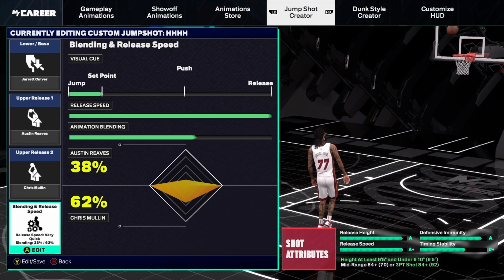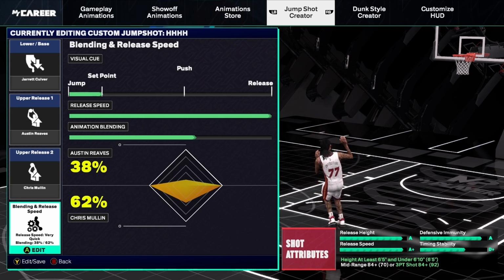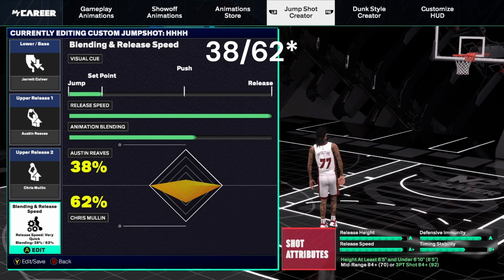Now y'all see me going crazy in the Rec with this shot, man. This is a Jericho base shot, man. And the release one is Austin Reaves, release two, Chris Mullin. And it should be like 45-55 blended, man.